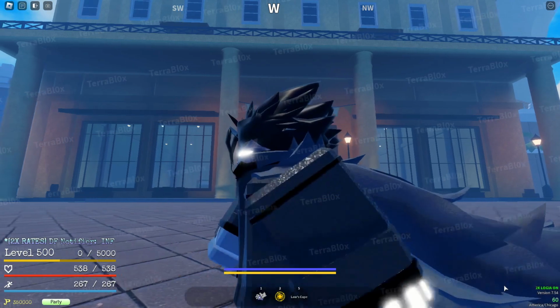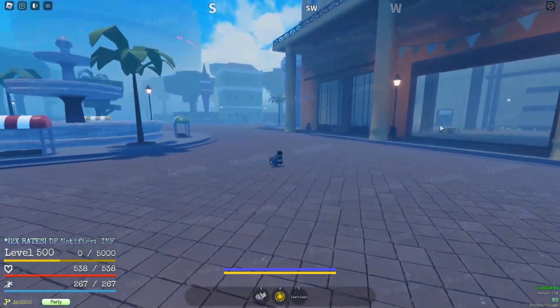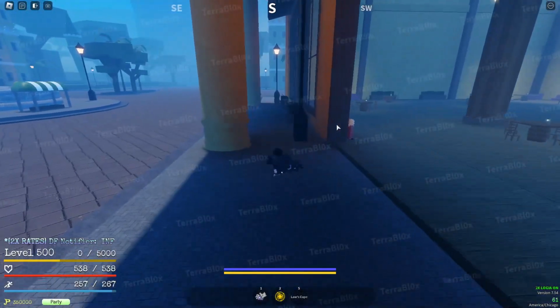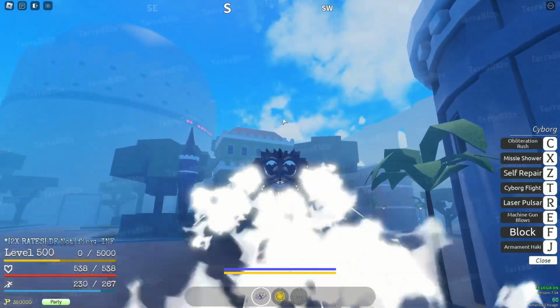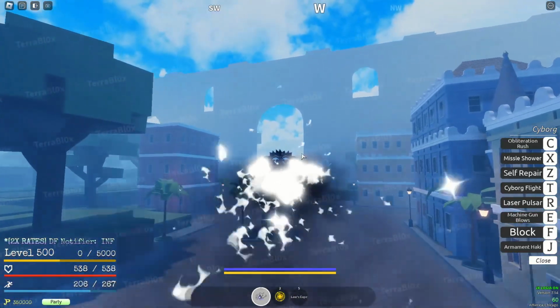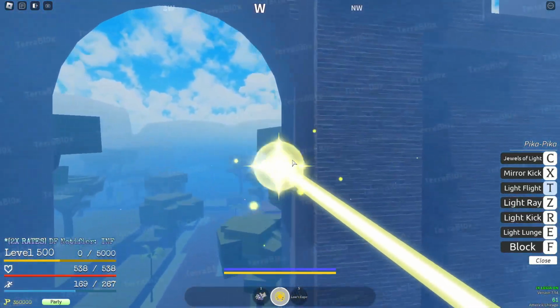Alright, fellas, now I'm going to show you guys where it is from the spawn at Dressrosa. The spawner is literally right here, behind this wall. I'm going to be showing you guys how to get to it from here. Like I said, I'm not completely sure if the area where it is will be changing, but for now, we know that it's right here. So to speed this up, I'm gonna fly down there. I'm gonna get this done quick.